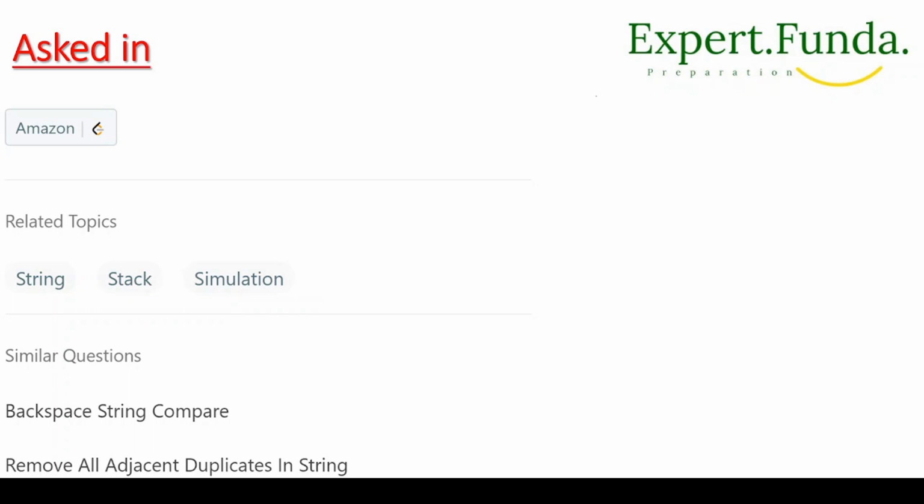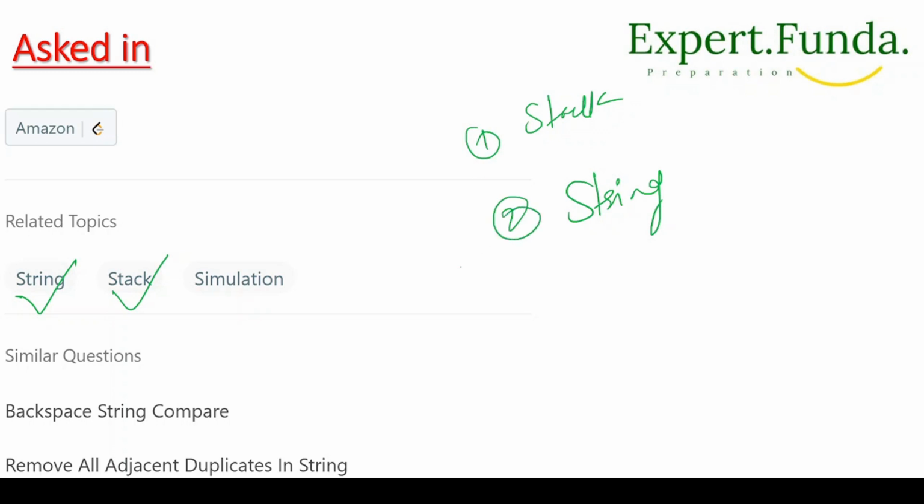So the thing is that we can do this implementation in many ways. You can use a stack implementation, or you can do other operations like string operations. So there can be multiple approaches, because this topic is related to string and stack. You can use either this one or this one, and both approaches will have almost the same time complexity. And if you do the simulation, you can also do a two pointer approach. So there are multiple ways in which we can do the implementation.